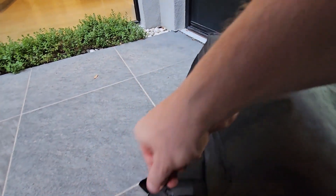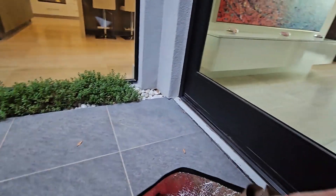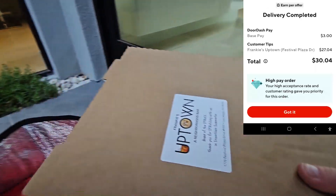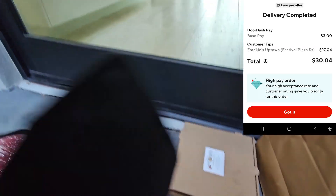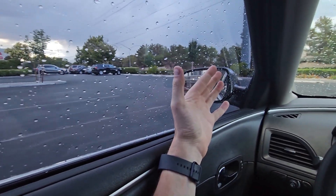Everybody's chilling — let's go to the front door. There's no hiding that I walked up to this door with all these big windows. They are going to enjoy their food — got the pizza out nice and hot still, that's how I like to do it. Enjoy, thank you very much.